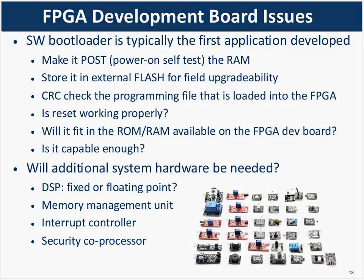Interrupt controllers. Getting the architecture for various peripherals who all want to interrupt the processor. This is going to allow you to decide, do I really need interrupts or can I use polled I/O and achieve the same kind of system performance and simplify my system? Lastly, you'll probably want to consider a security coprocessor. Dan talked about IoT devices requiring an elevated level of security, and this is the place where having an FPGA prototype to evaluate that security element or have somebody else evaluate it for you could really come in handy.